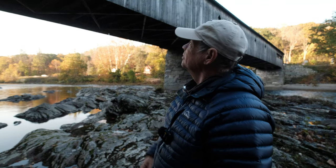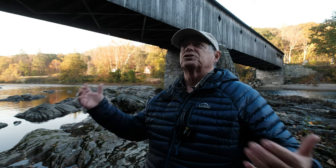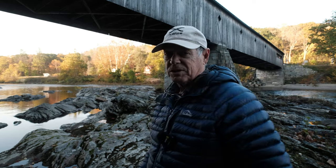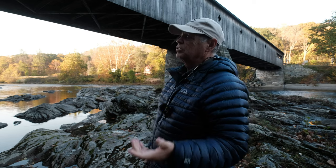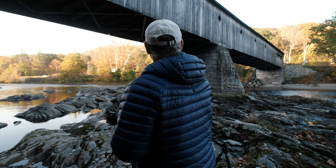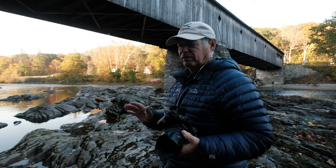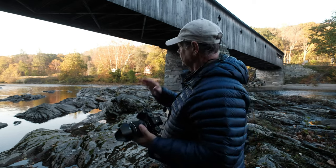Thanks for dropping by the channel this week. We're over in West Dummerston at the covered bridge, here around sunrise, probably about half an hour after sunrise. The light's just starting to come over the hills and we'll see what we get for some interesting color. This bridge in the background is going to be pretty cool. We'll start looking for compositions with the 16-80 lens. It's a very long bridge, so getting some of these rocks in the foreground and the whole bridge isn't going to happen.